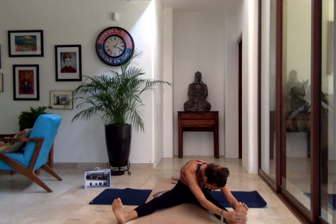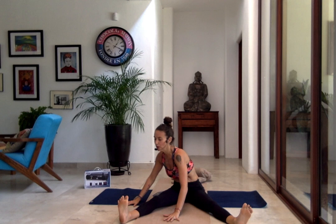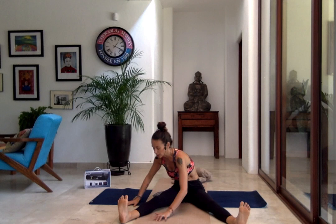Belly suctioning in. Now release, take a deep inhale, lift up. On the exhale, open up to the left. Vamos a abrir hacia el lado izquierdo. Turn your chest over to the leg. Vamos a tornar el pecho hacia la rodilla. Take a deep inhale. And on the exhale, scoop, scoop, scoop. Nos vamos en redondo, right here.